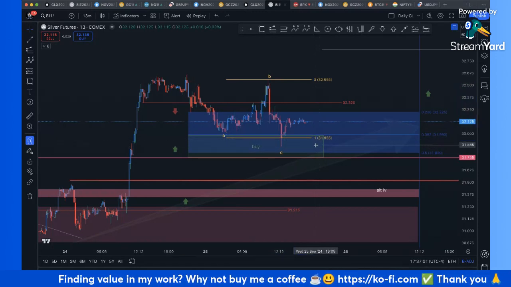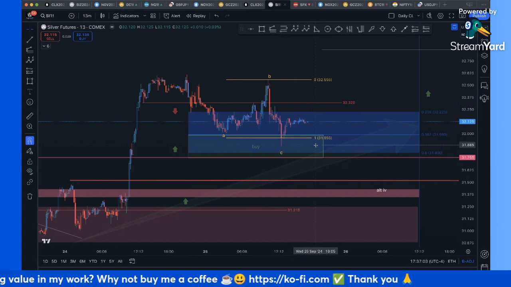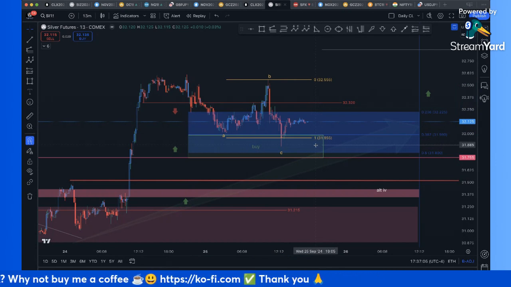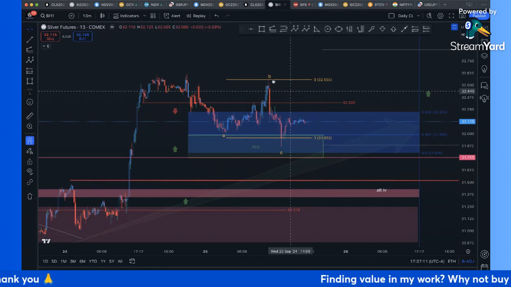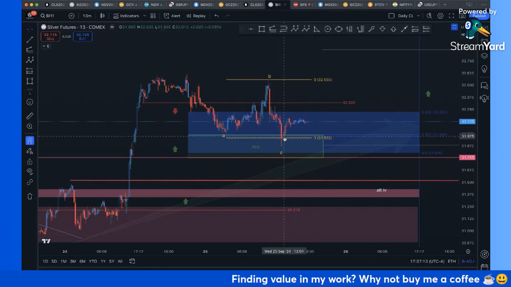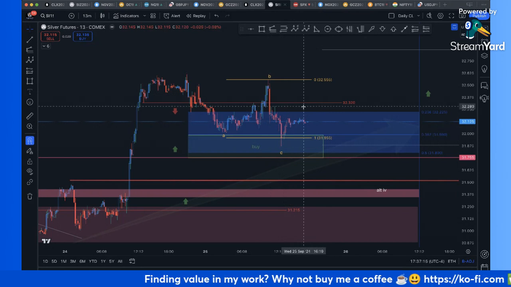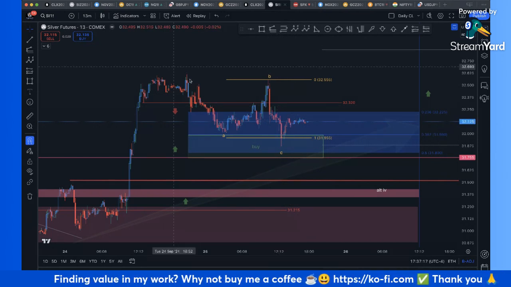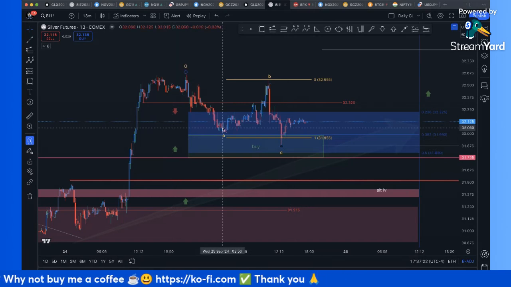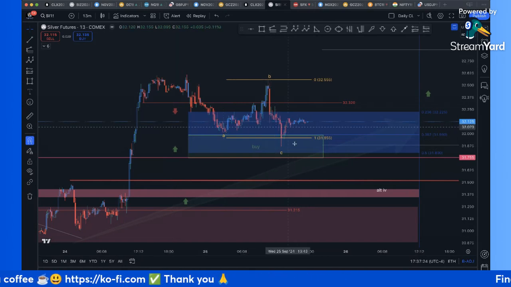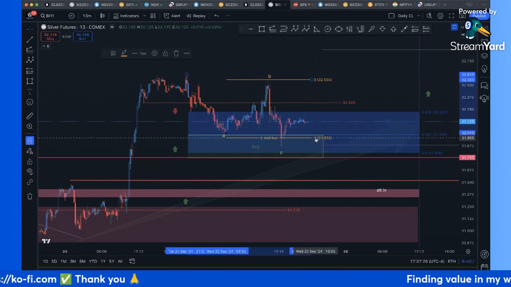Another way to say this is A equals C. Anytime you hear somebody talking about Elliott wave, if they say A equals C, what they mean is this 100 fib. If the C wave had come down and just touched that fib and then bounced, that would literally be A equals C. The length of the A wave is equal to the length of the C wave. Now, that is one parameter.